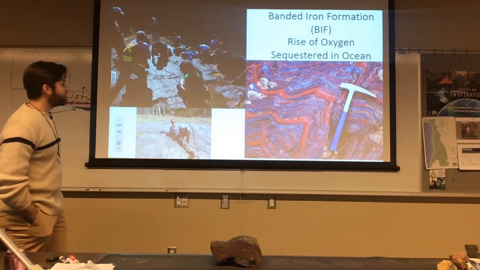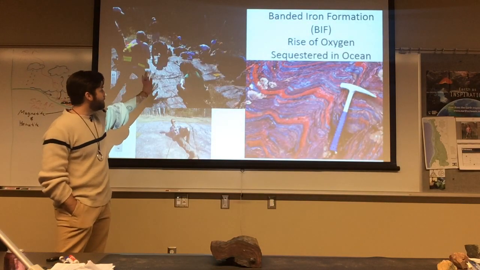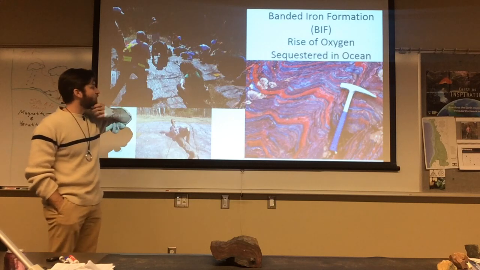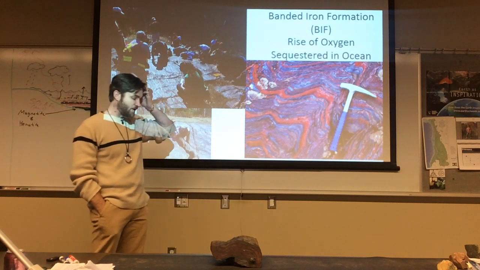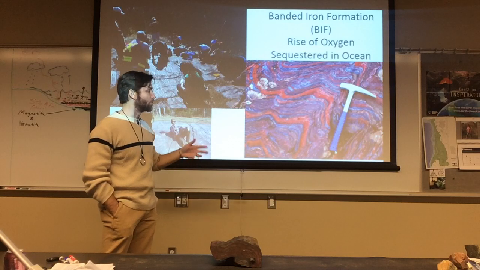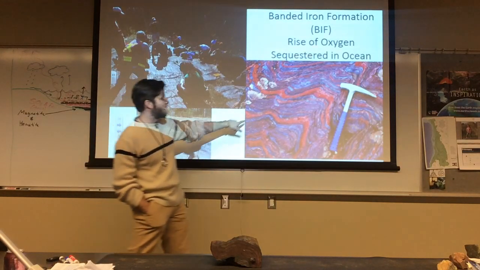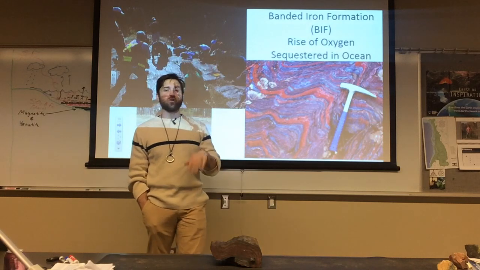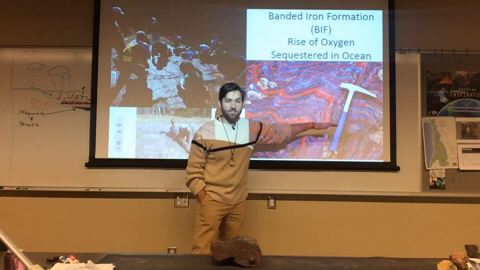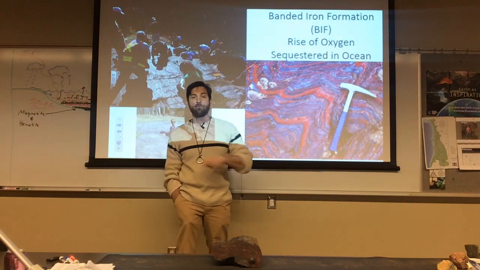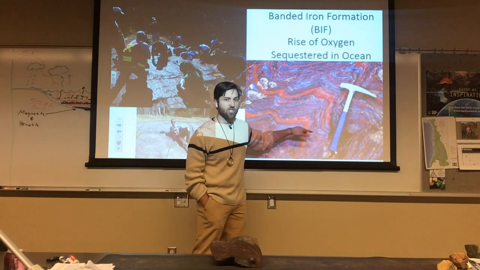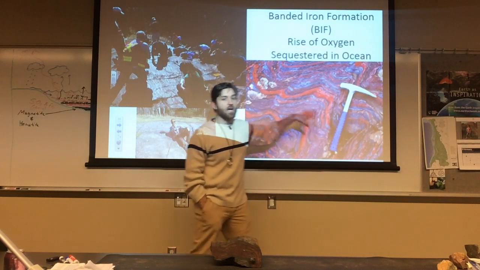Okay, oh yes, I did mention this was from Minnesota. I was here with a class a few years ago, just outside of the Sudan mine, an older mining area, looking at some of these wonderful banded iron formations. You might ask the question really quickly, why aren't these in layers, as I showed them in the diagram before, drawing up on the board? Well, they're in layers, excuse me. Why aren't they in straight layers?